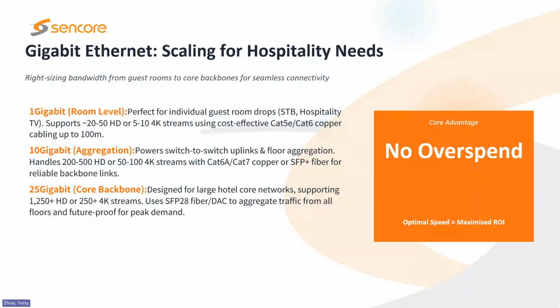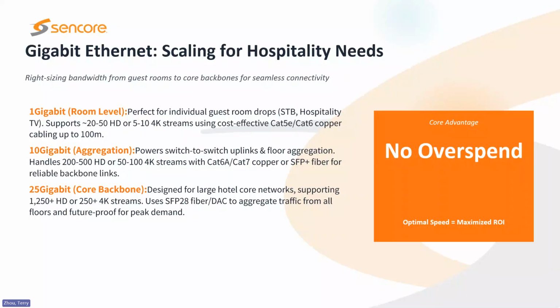And also for the 10G aggregation, typically the uplink from the floor or access switch to the core switch, you may need to use 10G. At least the core switch of the hotel or the hospital must have the capability for 10G or even 25G uplink.